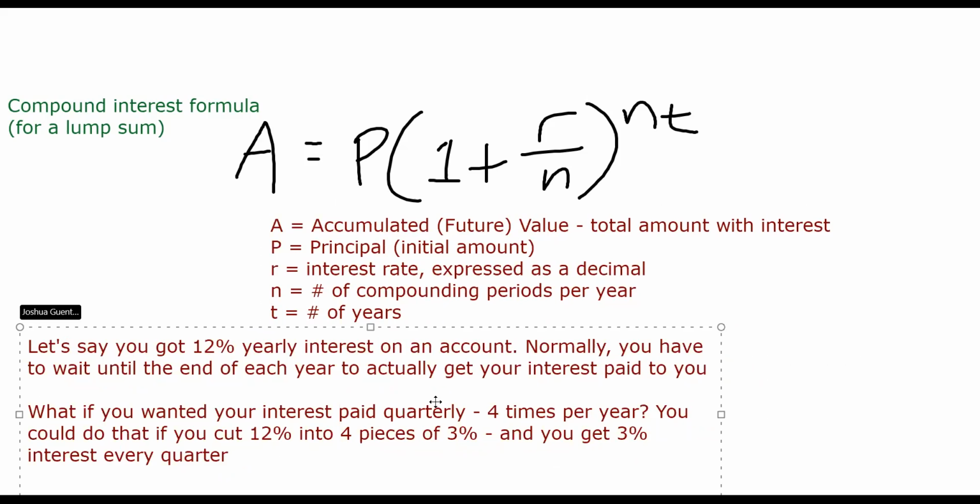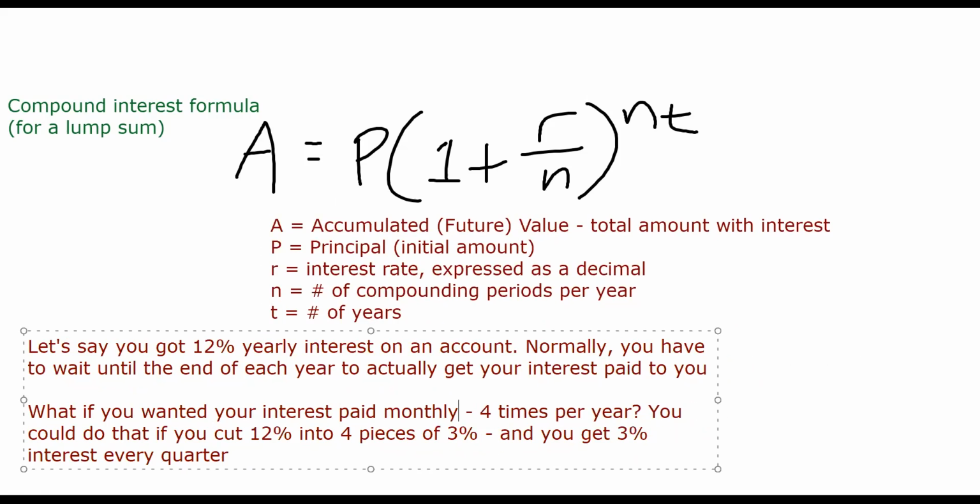Or you could have had it pay out monthly. Instead of having your interest paid quarterly, what if you wanted your interest paid out monthly, which is 12 times per year? You could then do that if you cut the 12% into 12 equal pieces of 1% each. And then you get 1% interest every month. So if you wanted your interest now, you could get your interest at the end of every month if you instead agree to take 1% interest each month. You're still technically getting 12% per year, but you're getting it in pieces and you're getting it a little bit early. Doing it that way actually earns you more total interest in dollars faster. It earns you a little bit of interest faster. And so it's kind of interesting that accounts will do that, but some of them do.